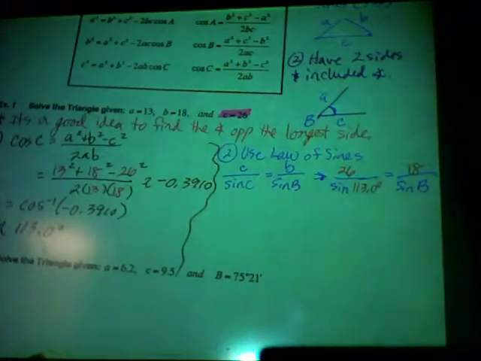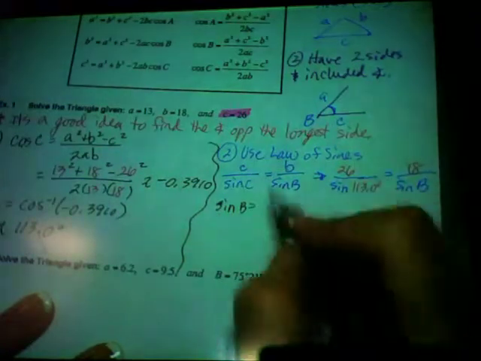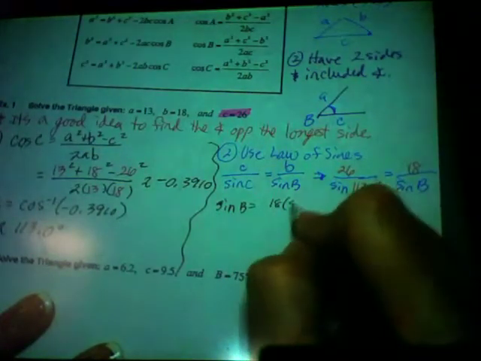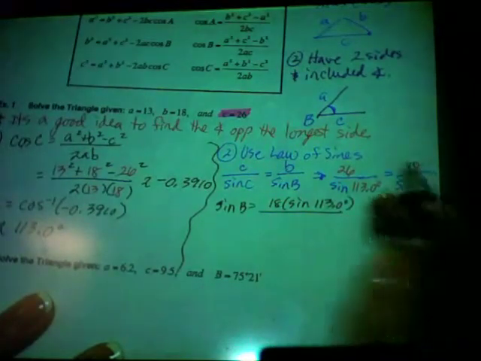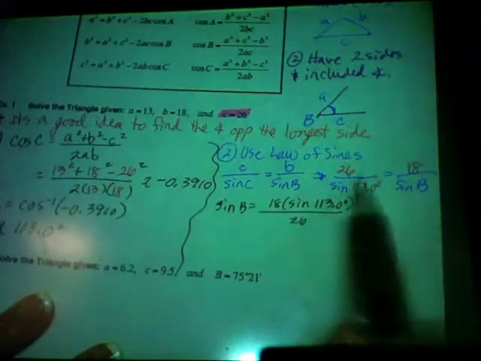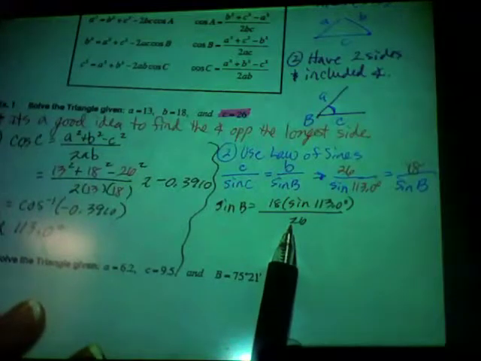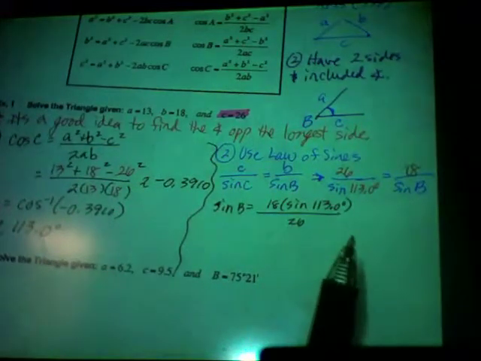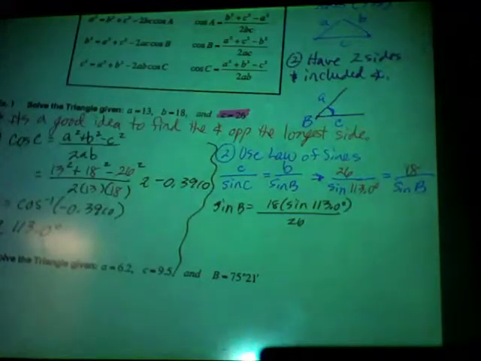I would, either that or you're going to show that the sine of B is equal to 18 times the sine of 113.0 degrees, all divided by 26. So you either show the cross products and then how you get here, or you're going to show that. Be careful going from here to here. I can do it because I'm pretty good at algebra. You might make a mistake. I make a mistake once in a while too. So if I make a mistake, it's even more likely that you can. So just beware. The only reason why I'm skipping it is because we don't have a lot of room.